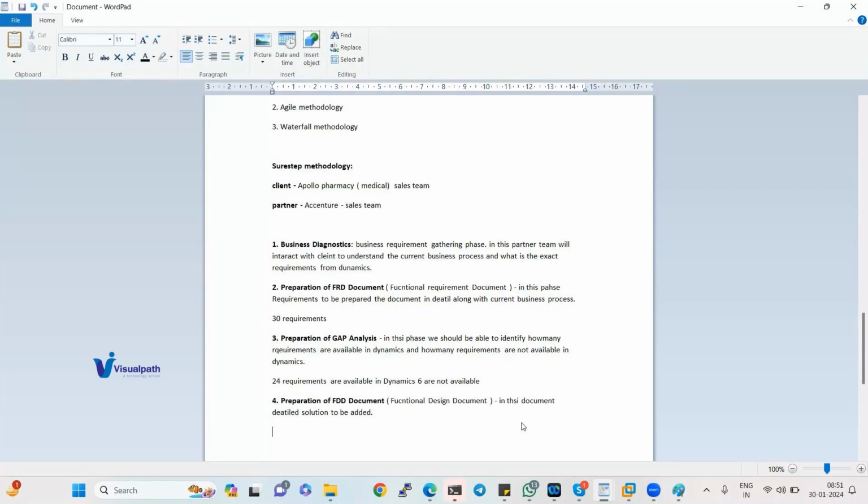So we should help each other, either SCM or finance. Sometimes we have to pick up the topics. If it is an SCM topic, we also have to pick it up. If it is a finance topic, the SCM consultant also has to pick it up, and we should work and finish the task on time. That is where SCM consultants and finance consultants will have both knowledge. I see many people trying to learn both modules together. An SCM candidate can learn finance, and a finance candidate can learn SCM and finance together.